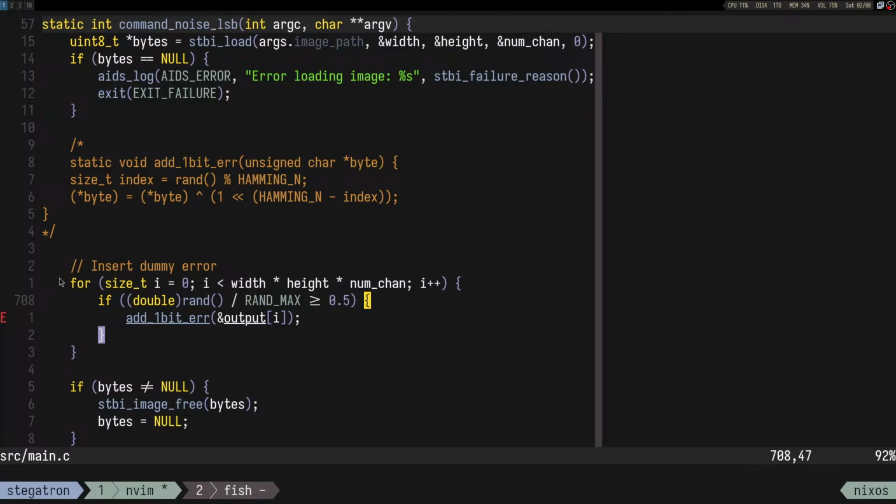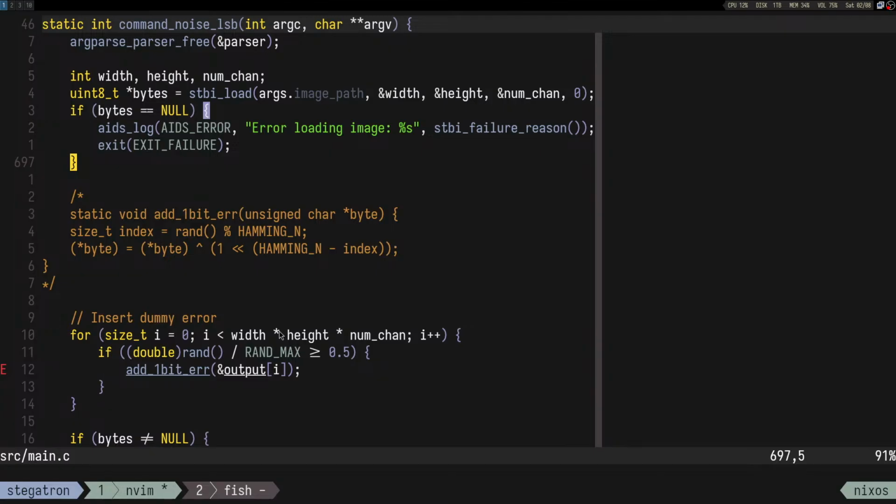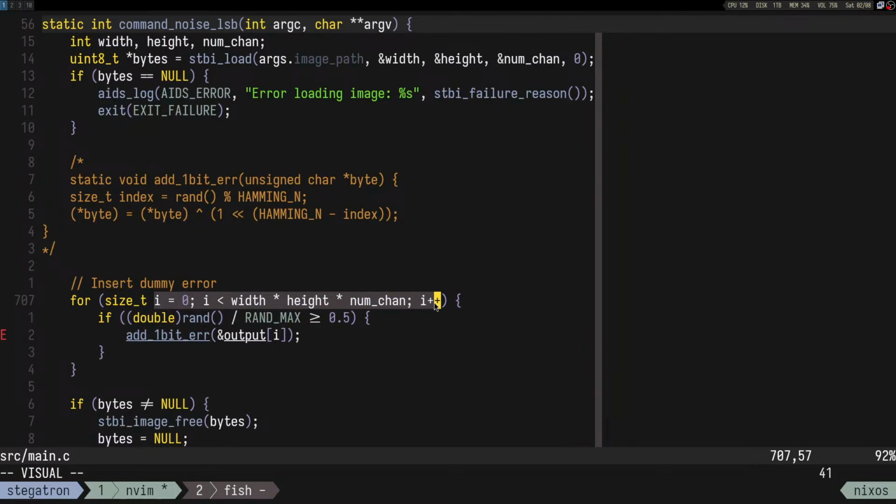We want to insert only one error per 8 bits, so that's why we need the compression for. That means we want some kind of reset index. So how can we do that?